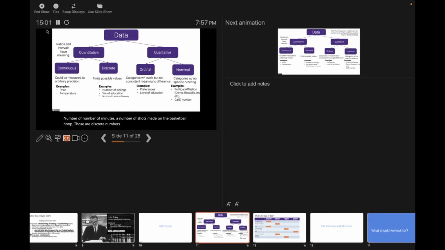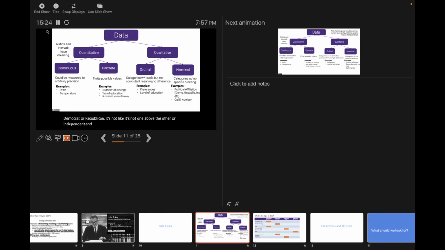The other one is qualitative. So there are two types, nominal and ordinal. I think everyone is familiar with these. On the nominal part, political affiliations. There's no specific ordering, like Democrat or Republican. It's not like one above the other, they're independent.